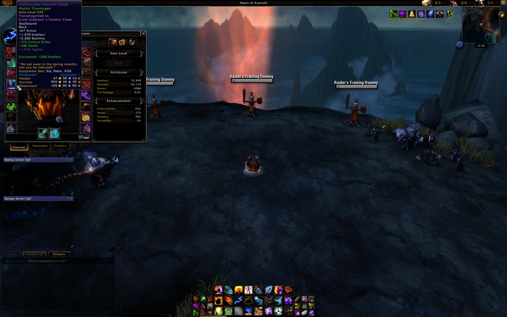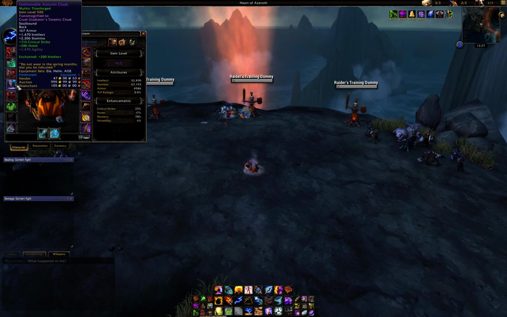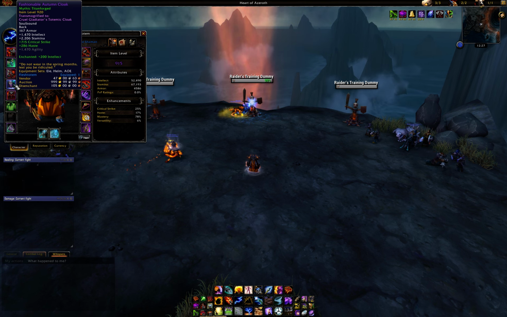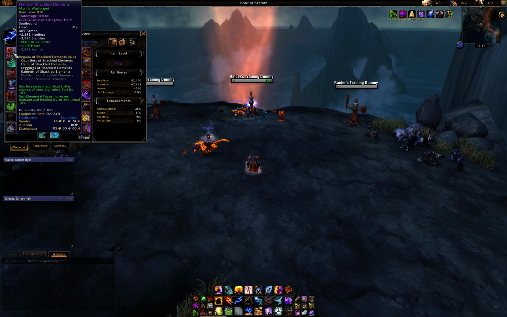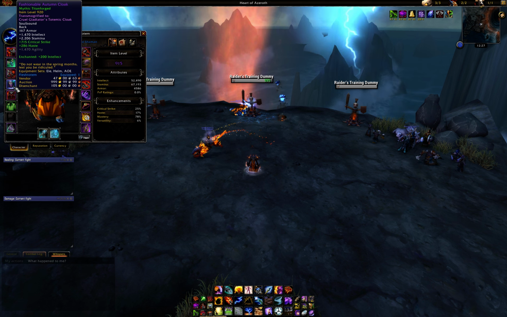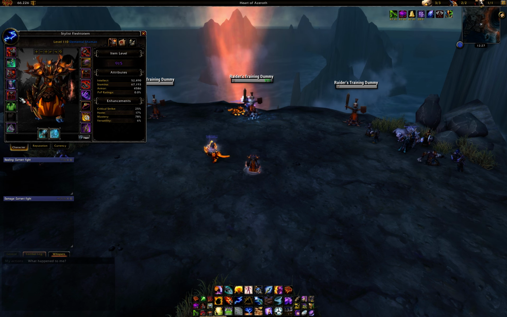So I have the shoulders. I have a fashionable autumn cloak. It is a crit haste cloak, and it is 920. That's why I'm using this instead of my tier cloak, because I essentially got a higher helmet upgrade and a cloak upgrade when I got that helmet. So yeah, it's pretty awesome.